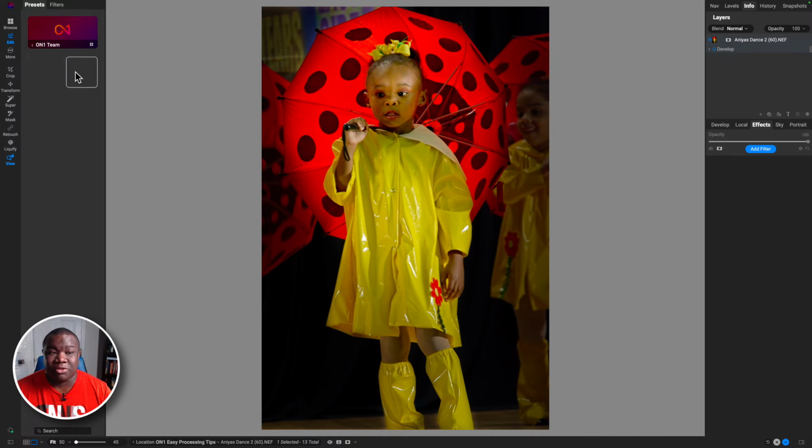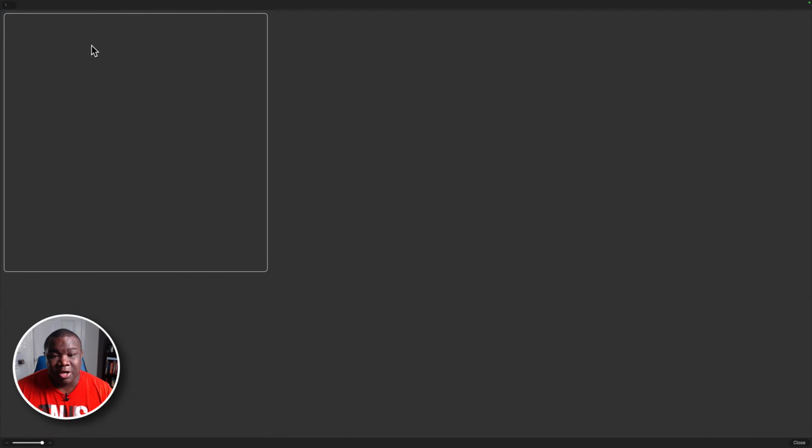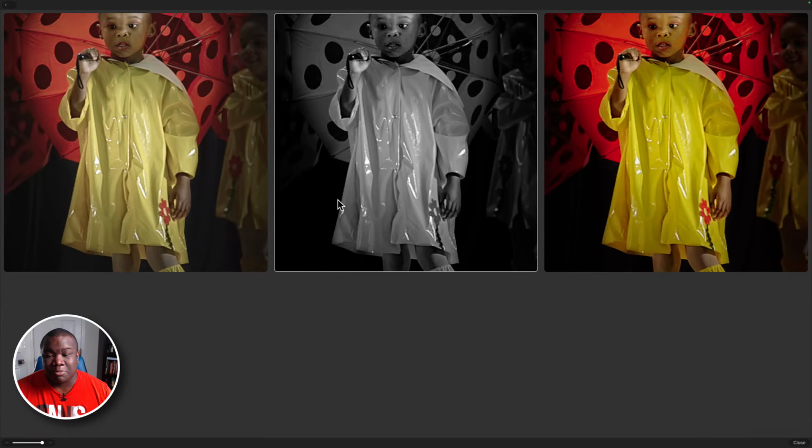Now I'm going to come over to the On1 team suggested presets, or suggested style, I should say, for this particular image. And I think that these are kind of cool. The way that I like to look at these is I can either hover my mouse over them, or I can click this little icon that has the four little squares. This brings up a viewing pane with all of the images. It's kind of bugging out right now. Let me go back one and let's try that again.